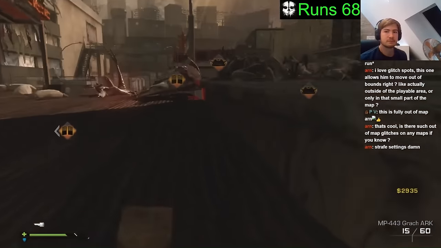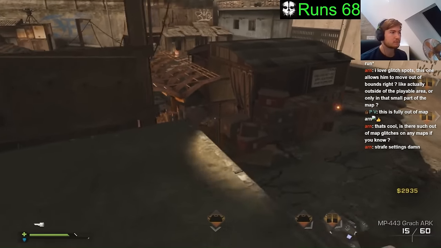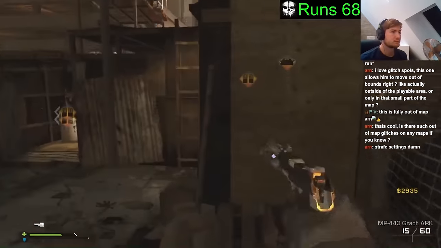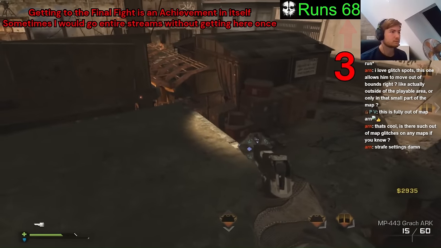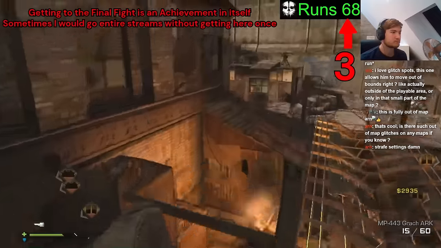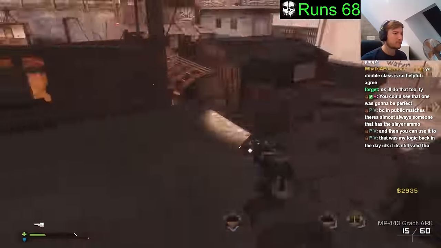In the actual game, I only have 1 or 2 tries to do this jump. If I can't do it, I will die by the aliens. I've only gotten to the final fight 3 times out of my 68 attempts, and this strafe jump is really hard. It's by far the hardest step in this run.